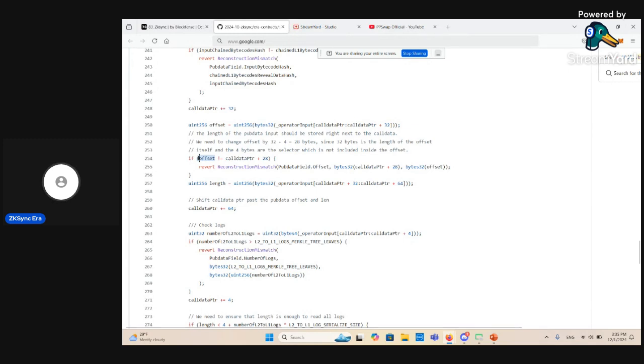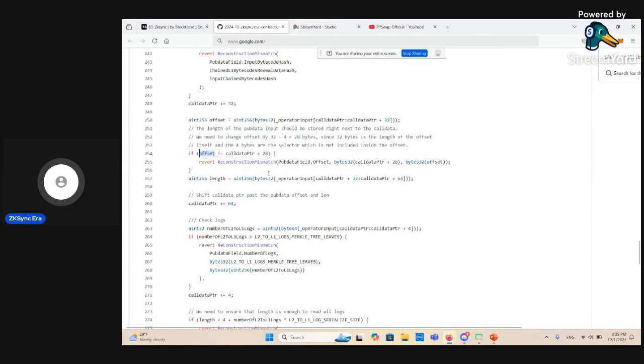In other words, offset 0 is not from the beginning of the call data, but 4 bytes from the beginning of the data, not counting the signature. This is why offset should be equal to call data PTR plus 28, because the call data PTR is going to start earlier than the offset. So these two must be equal.